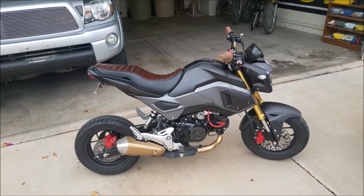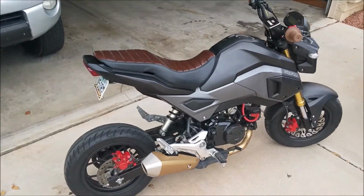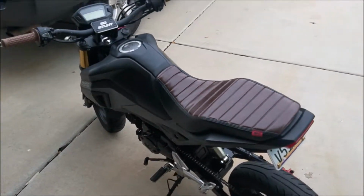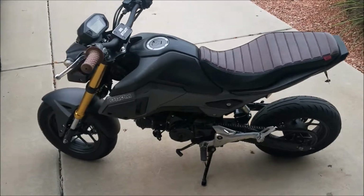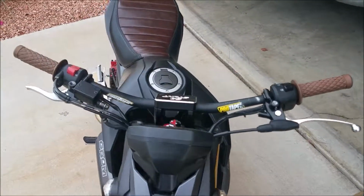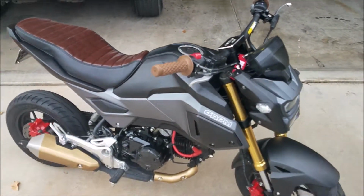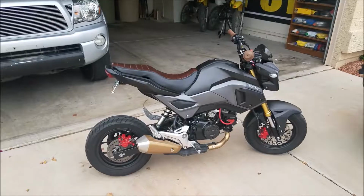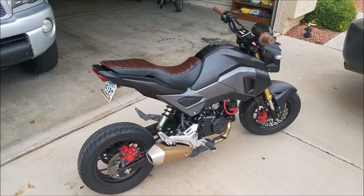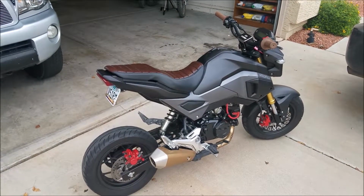So here's the bike with everything reinstalled. This pretty well marks the end of my first phase of modifications. After an oil change, it's finally time to get out and ride this thing.